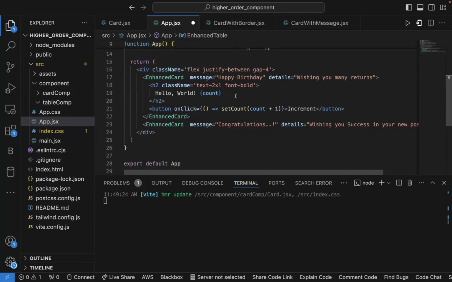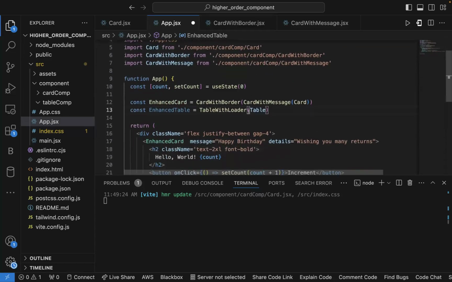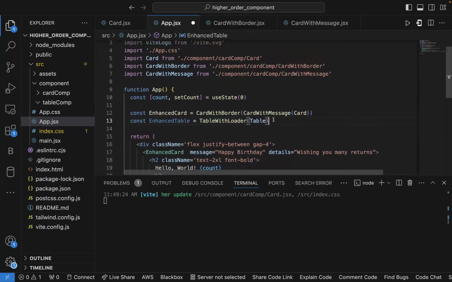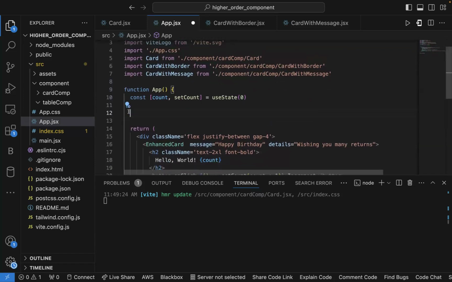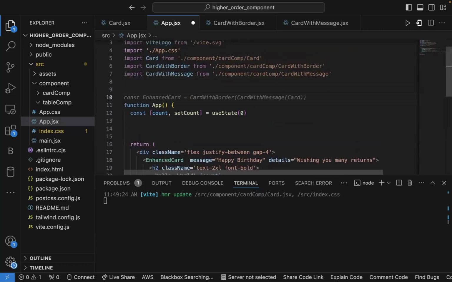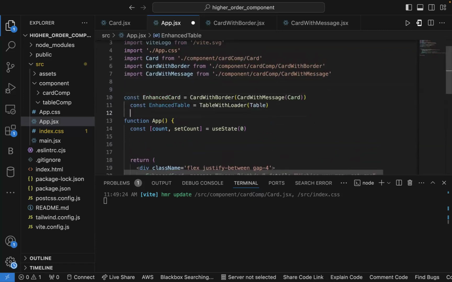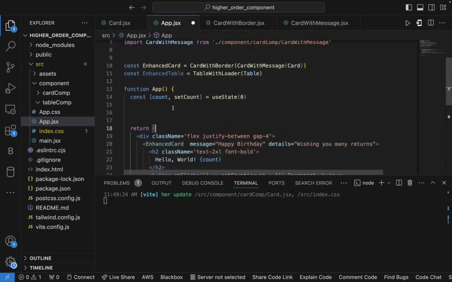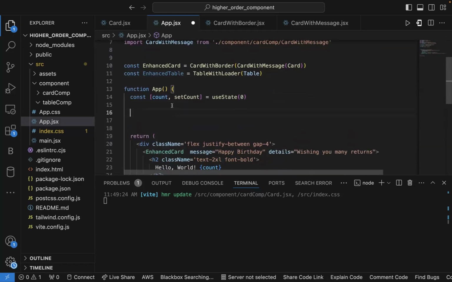So we are going to create our table. For our table, we want to create some dummy data, right? So let's have some dummy data that we can use to create our table. So I'm going to take this out here. All right. So for data, let's say const loading, because we want to have a loading state, right?